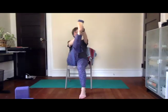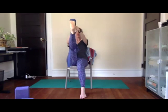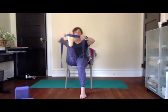Inhale, come back to center. Switch the straps now to the other hand and just take that little cross just a bit beyond the midline, feeling the stretch in the outside of the hip and leg. Possibly an extended arm. Coming back to the midline, and here's where we're going to bend the knee and cross the ankle over the knee. So your left ankle over right knee. You can put the strap aside.